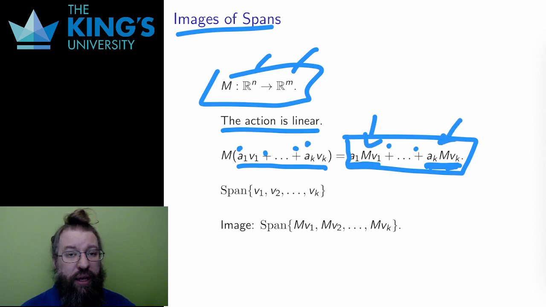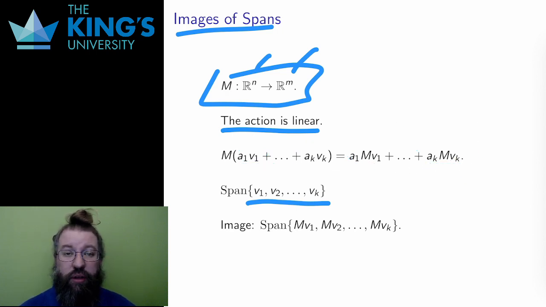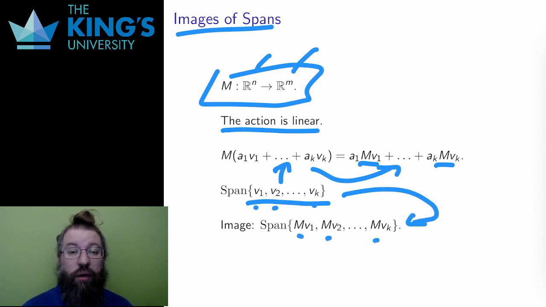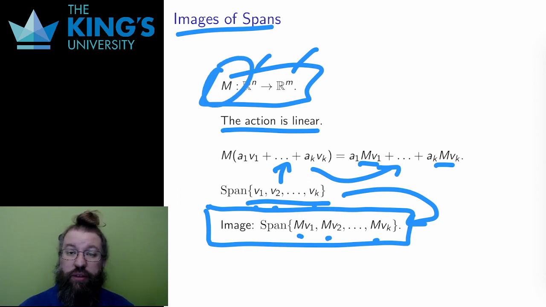Now think about a span. A span is some number of vectors is all linear combinations of those vectors. If a matrix acts on a linear combination, it produces the same linear combination of the matrix acting on the individual vectors. So the output is still a linear combination just in the new vectors. This means that all linear combinations of the vectors v must be sent to linear combinations of the new vectors, the M acting on v vectors. Therefore, figuring out where spans go is actually pretty easy. I just apply the matrix to each vector in the span and get a new span. The image of the span is the span of Mv1, Mv2, and so on to Mvk.